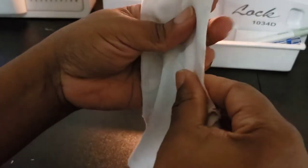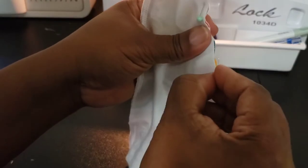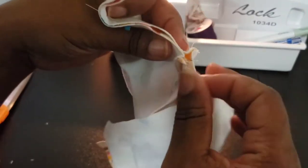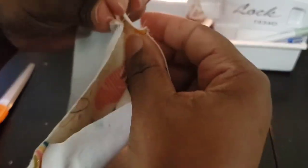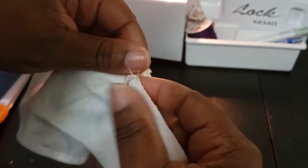You just do the same thing here that you did with the other seams. I'm gonna pin them together and serge them as well. I always try to take a little extra time on crotch seams or inseams or whatever you wanna call it, because I sometimes get holes here if I try to go too fast.